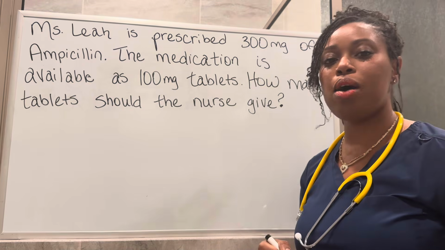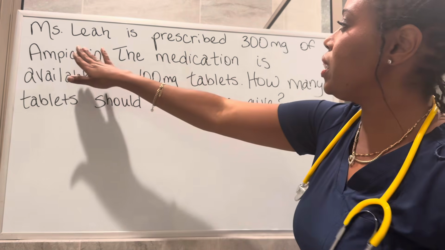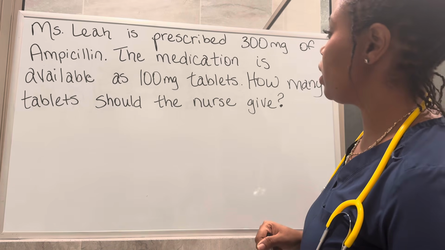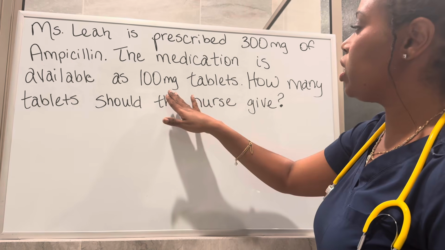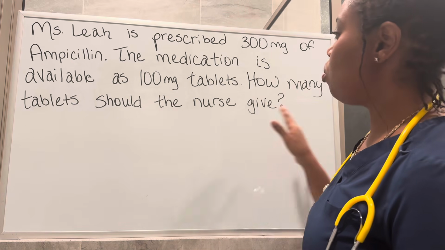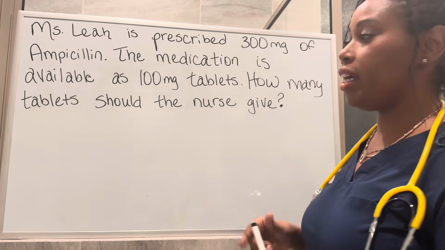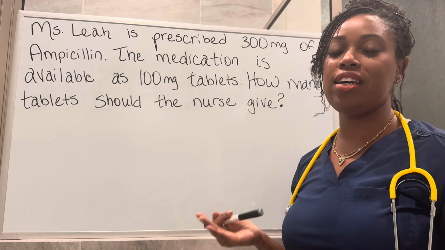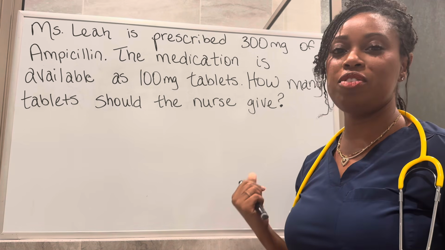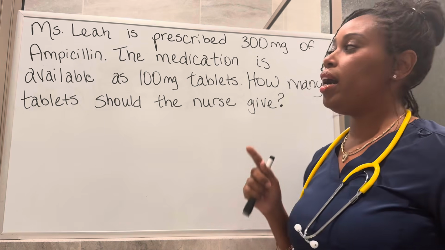Okay guys, in problem number 1, it says, Mrs. Leah is prescribed 300 milligrams of ampicillin. The medication is available as 100 milligram tablets. How many tablets should the nurse give? Okay, as always, if you watched my first video, I'll link it either now or at the end of the video so you guys can check it out.